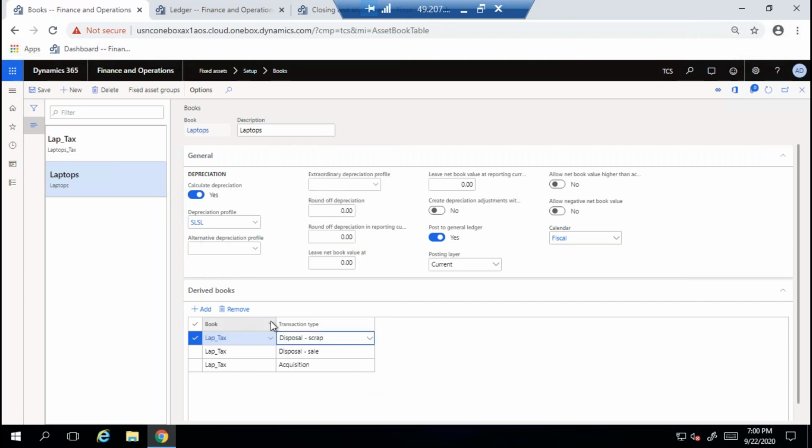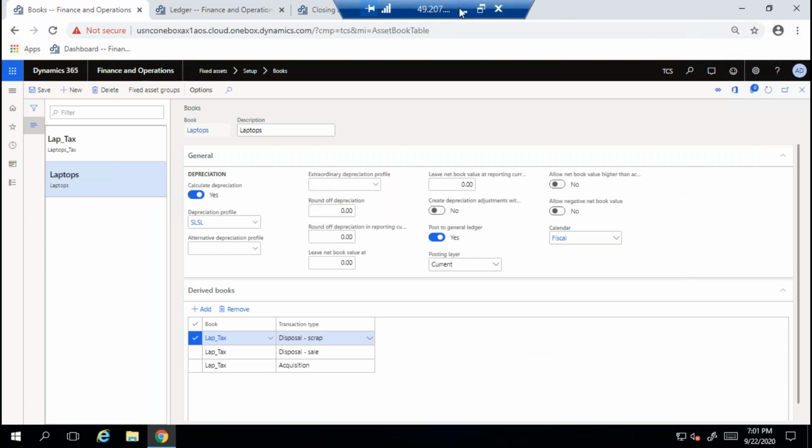For acquisition, sales, scrap, in these scenarios, whenever I'm posting any transaction in the current layer, try to post in the tax layer I'm defining. I don't want depreciation. You need to do that separately because depreciation calculations are different.